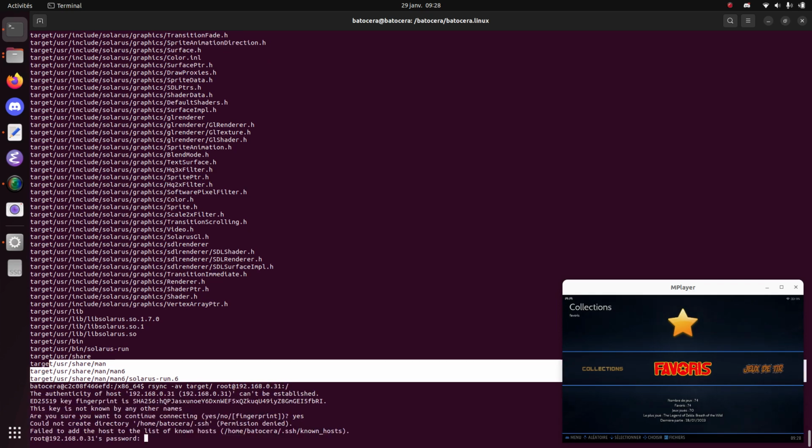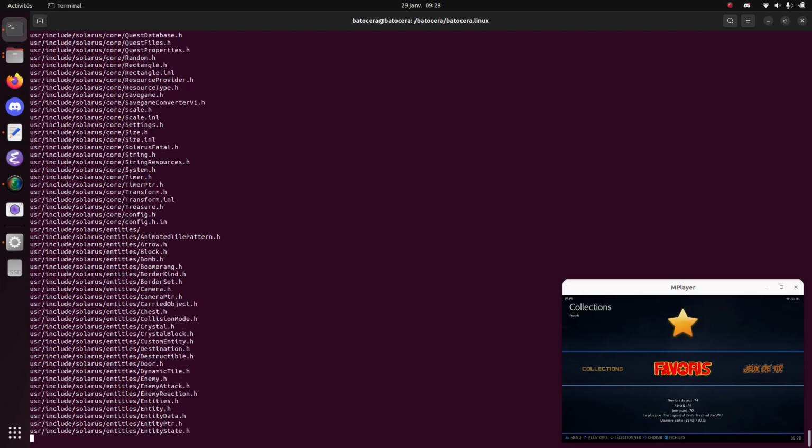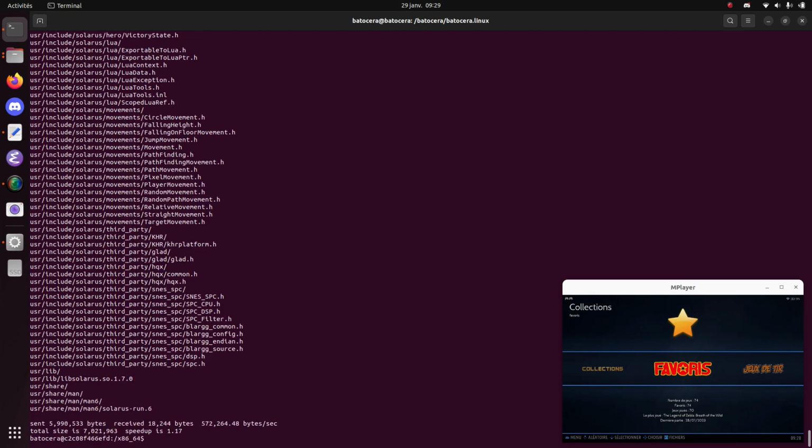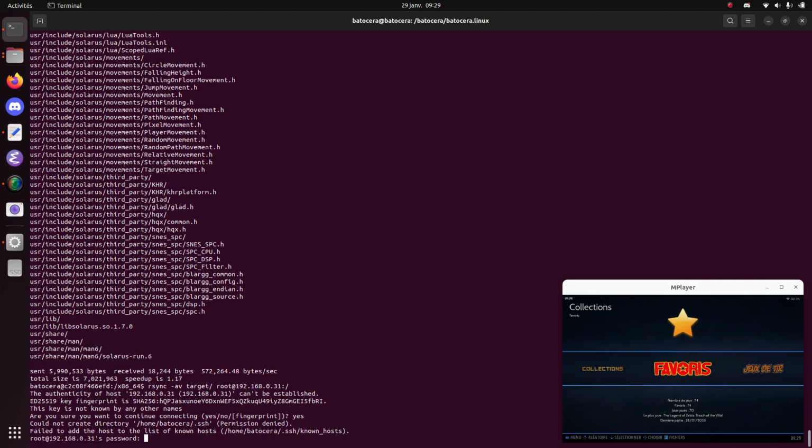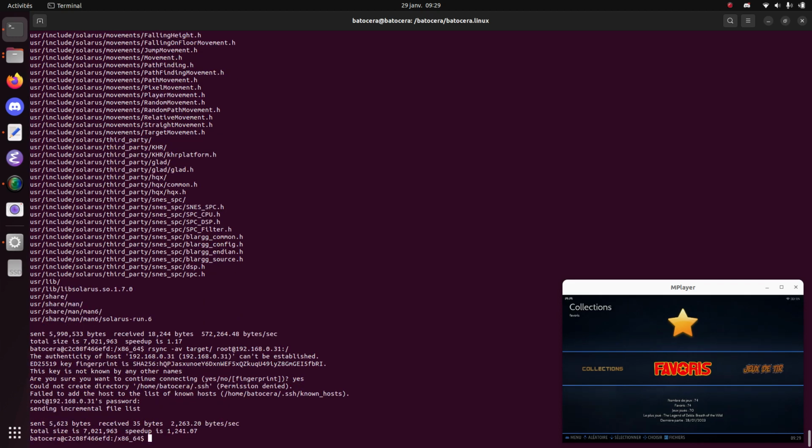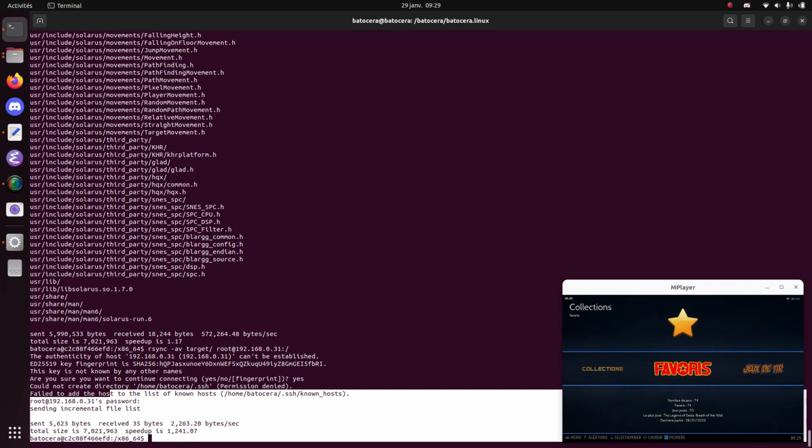So while I'm on the Docker, I have no SSH key, so I have to type the password. Sometimes I use another terminal with my key. Anyway, the first time, of course, it uploads everything, but the next time I do it, you see it does nothing. So it's very, very quick.